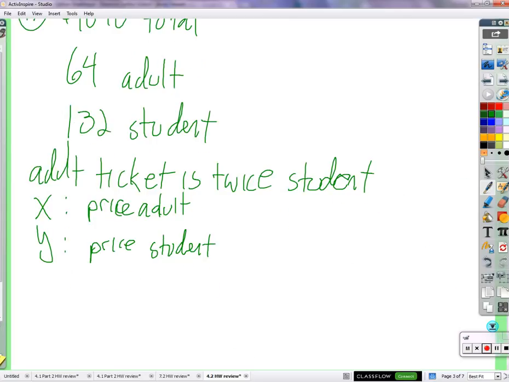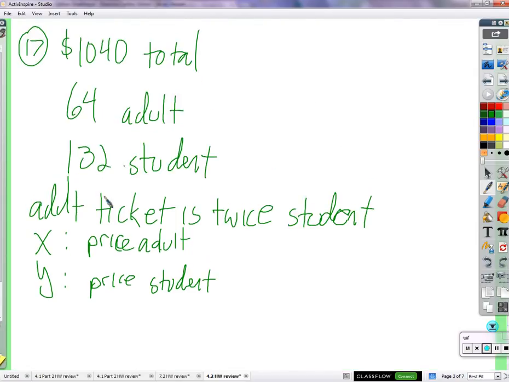We gotta be able to see this stuff. So we need to find two different equations to write. One of the mistakes that people make when they're writing these equations is trying to put all the information into one equation. There's supposed to be two. You write one equation, and then a second equation. If this is the price of an adult ticket and this is the price of a student ticket, there's no real easy way to do this. You gotta look at the information and figure out how I can roll all this information together into an equation, and how I can write a second equation based on what I'm told. Information about how many people showed up, how much money was made total, and the comparison between the two prices.